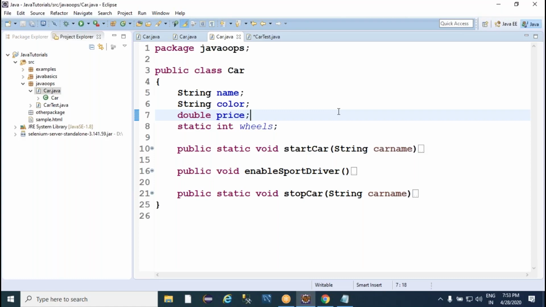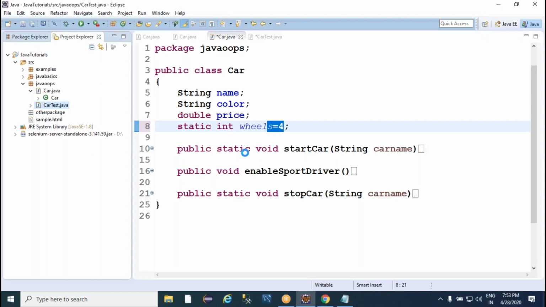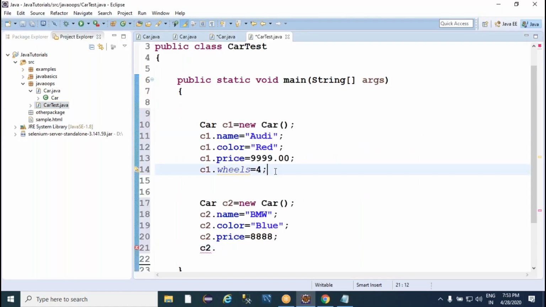Agreed, because car to car these parameters may change. But coming to wheels, for any car the number of wheels would be the same. So while declaring the variable itself, better to initialize the value. So that as the value is constant for every object, every car, I need not do this statement every time. It's not required. Directly you can access.